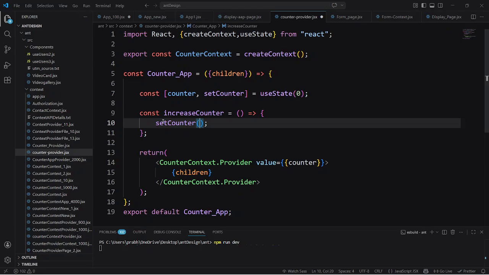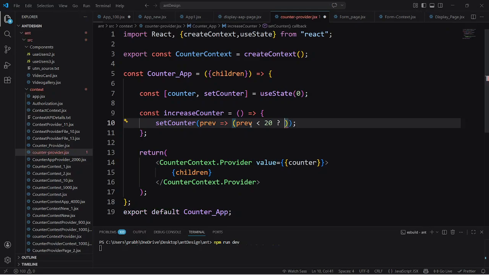So I'll use prev, and I'll check here, first of all, if this prev is less than 20, then only we will increase the counter, otherwise we will not.